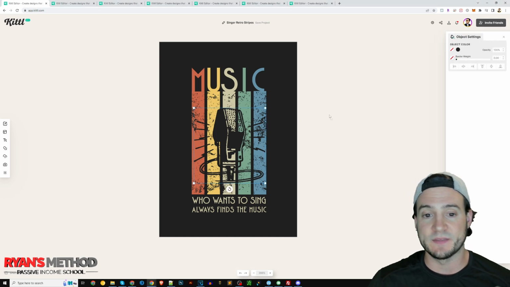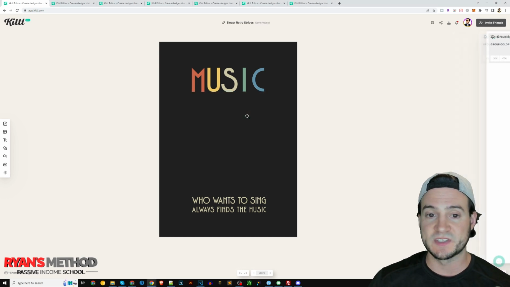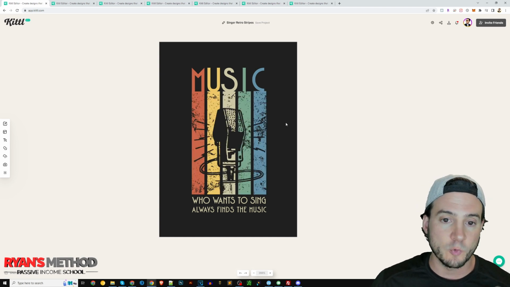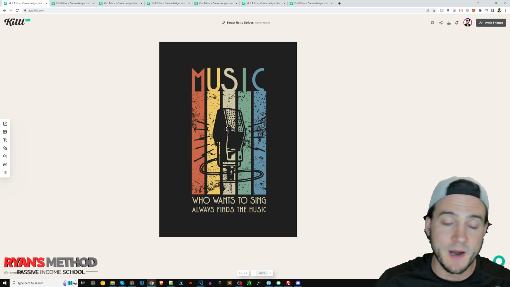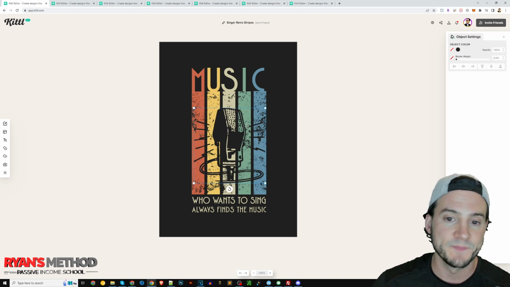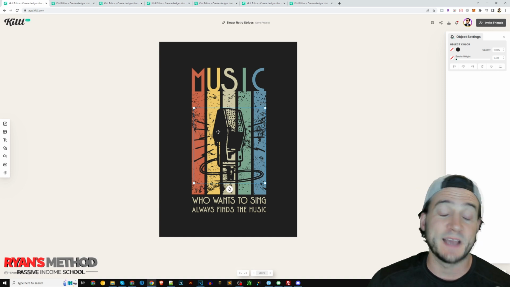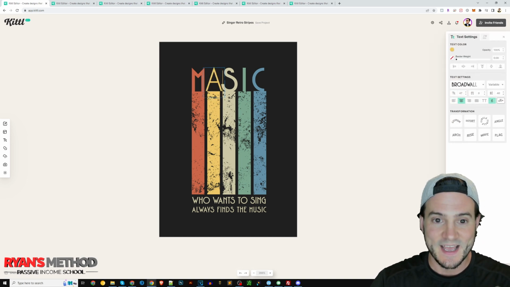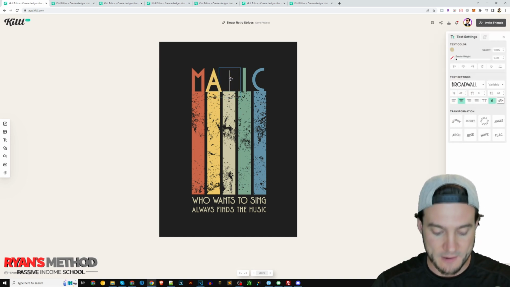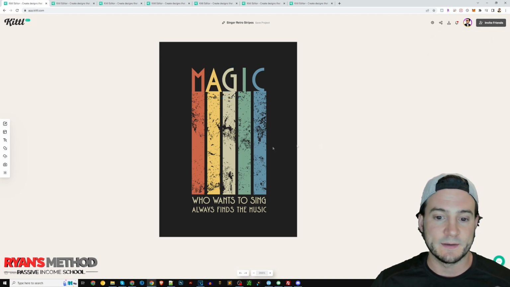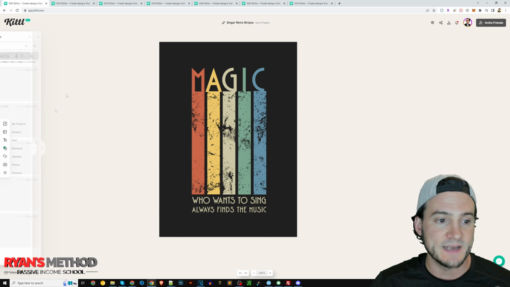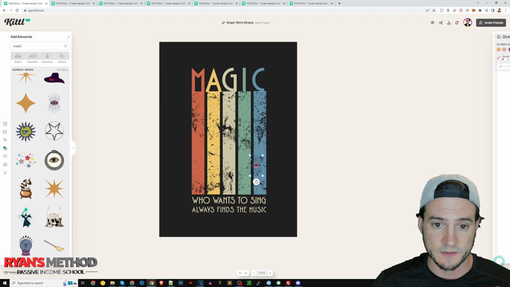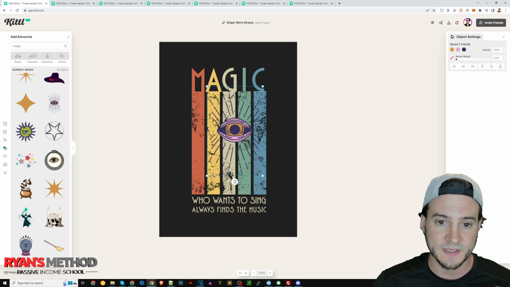Anytime you're using these templates, you can typically just delete these other elements from the design as you saw me just do. Or if you like how they work, you can typically just change them up. Like in this case, the microphone over the word music, if we wanted to make this a text only design that had nothing to do with music, like maybe you wanted to say magic, you could just go ahead and edit the design the way you're watching me do right now. I just change a couple letters around. Now it says magic, and you may even be able to find something that complements that over here in the sidebar as well. Okay, so I'm just doing some quick drag and dropping.